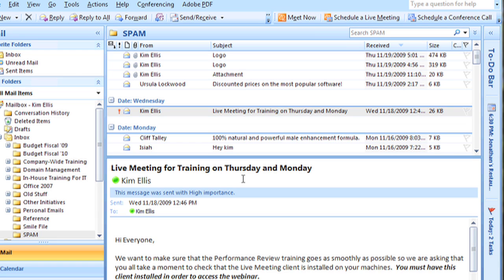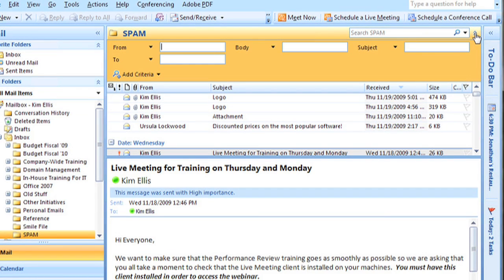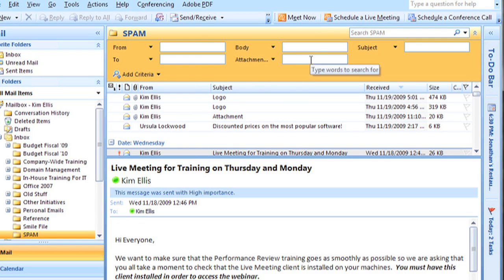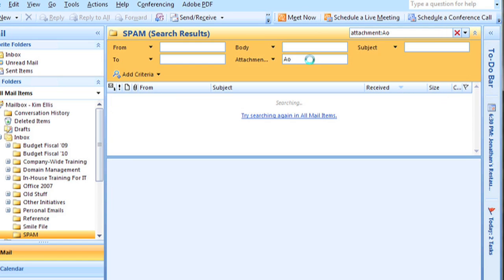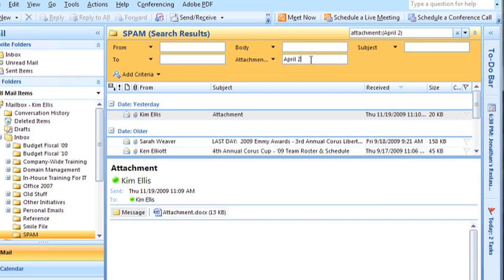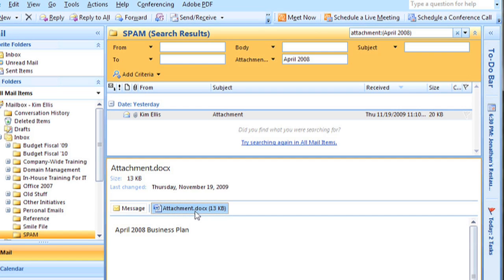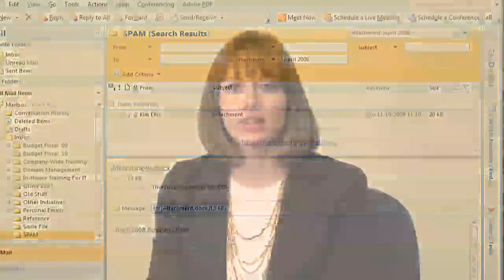While the search function is enhanced and will be quicker, the most interesting enhancement is its inclusion of attachments now. You can search for attachment names or even search through the text in the actual attachment. For example, if I wanted to search through my mailbox for an attachment that contained an April 2008 business plan, I would expand the query builder, and for the search criteria list, I would select Attachment Contains. Type out what you are looking for and hit Enter.